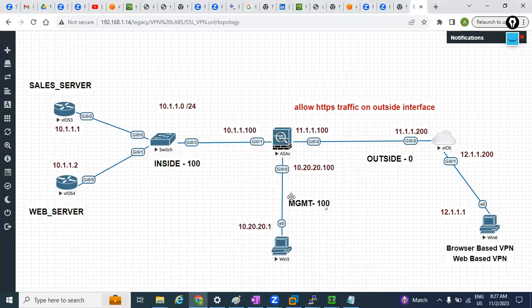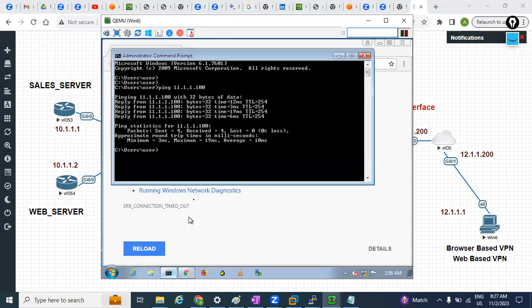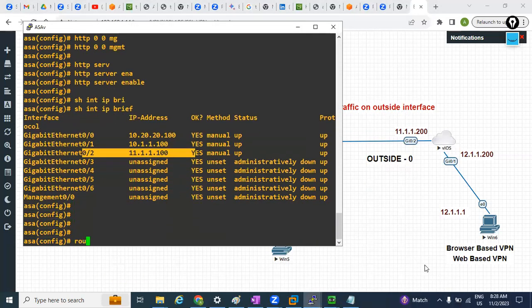0/2, everything is fine. .1.100. Okay, I have not configured the default route towards the ISP. That is required.